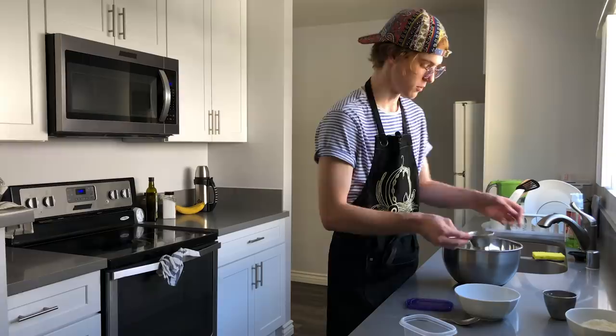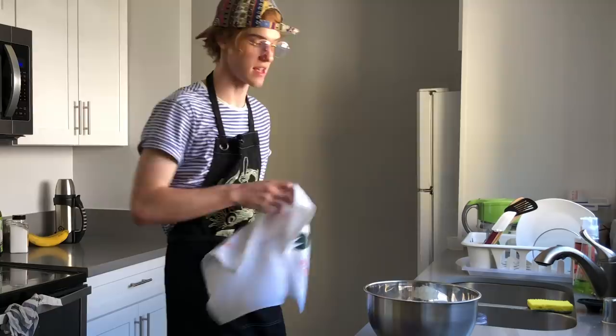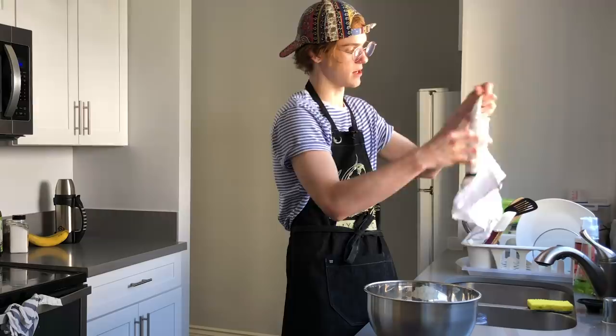And you wanna stir it up until there's no loose flour left on the bottom of the bowl. So I got a nice shaggy, rough dough ball. And then I'm gonna take this beautiful Mythical kitchen towel and I'm actually gonna wet it. You don't want it to be damp, but just wet enough so that when I wring it, not any water's coming out, but it's got water. And then I'm gonna drape that over the bowl.